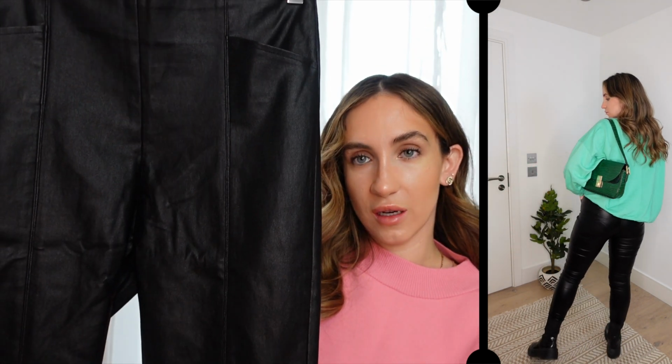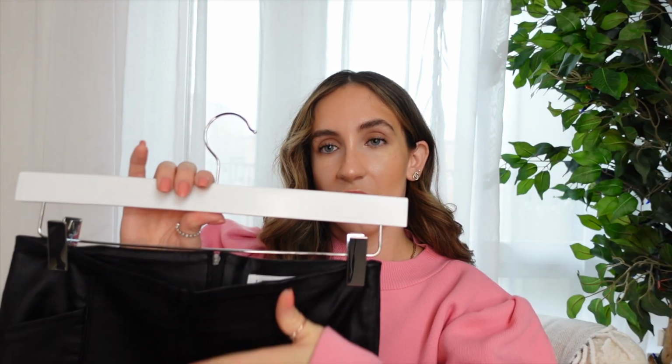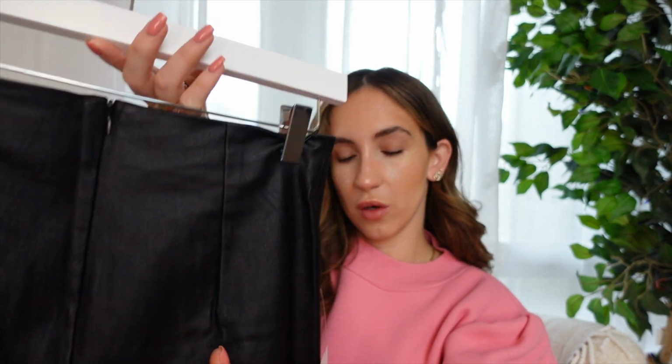They fit really snug. They have lining inside as well, so they don't get irritating. They're high-waisted. They have a zip at the back where you kind of put them on. And yeah, they're just a classic. They also have a zip on the ankle as well. Wear these for brunch, dinner dates, running errands with some like biker boots or some knee-high boots, some heels. The options for these are truly endless. I know that I've said it's classic quite a lot in this video, but it really, really is.